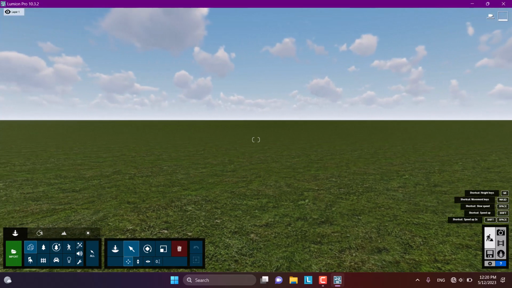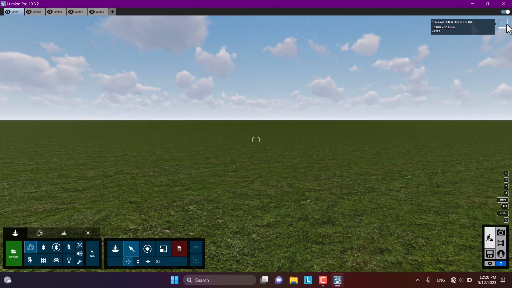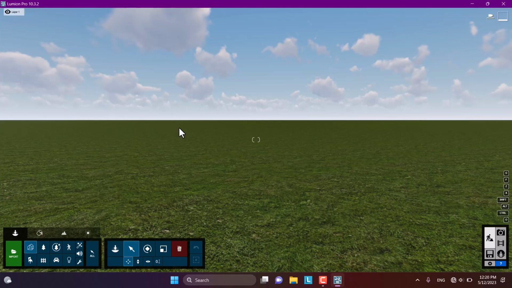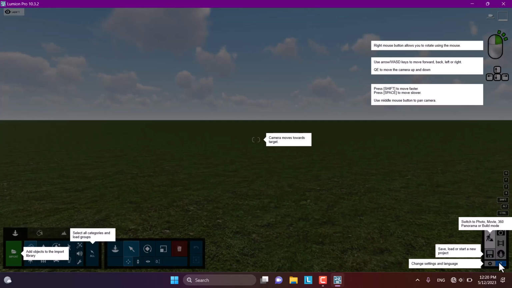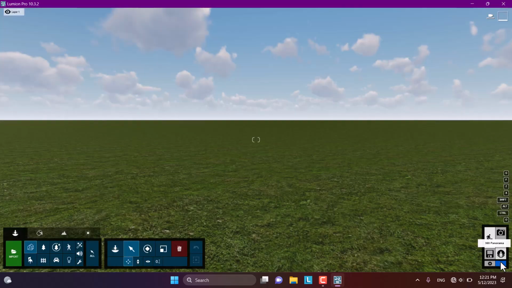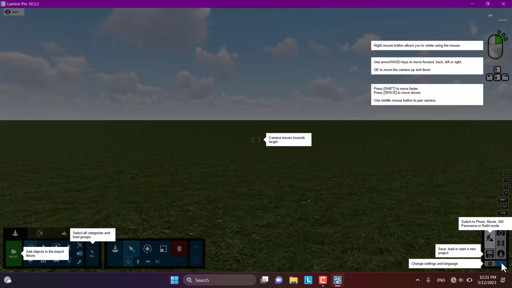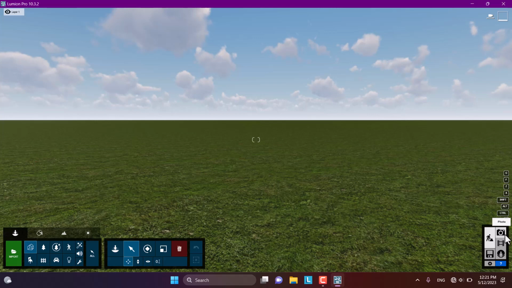For these boxes in this place, you can see how much of your RAM is in use and how much FPS or 3D points you have in here. With the layer option, you can categorize your objects or 3D models to make your renders more realistic and manageable. At the right side, at the bottom, you have different things in here. For example, when I move my mouse on this question box, you can see different guidelines in Lumion. In this place, you have the photo option.